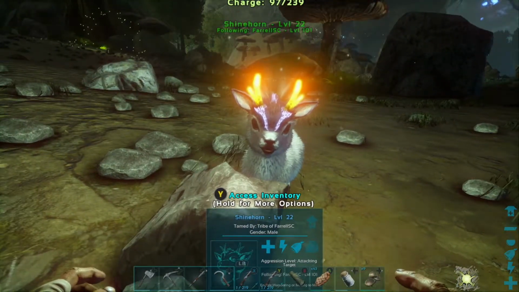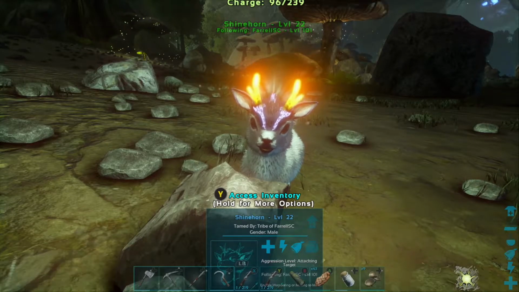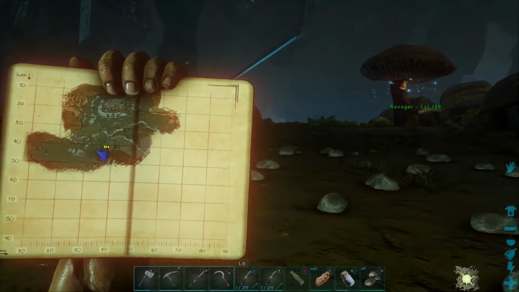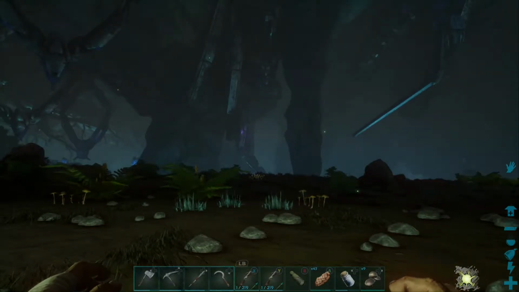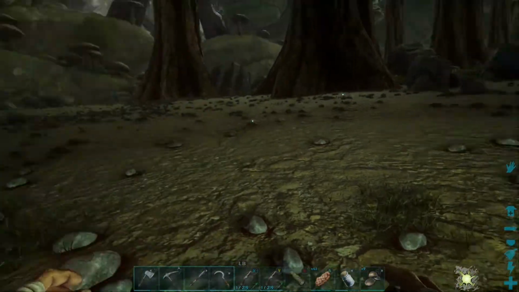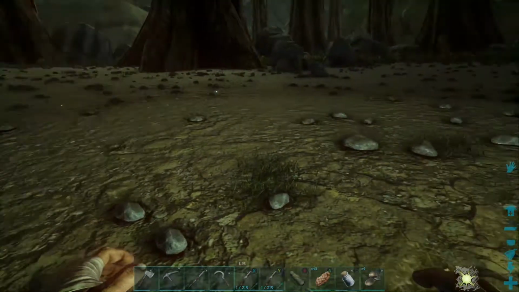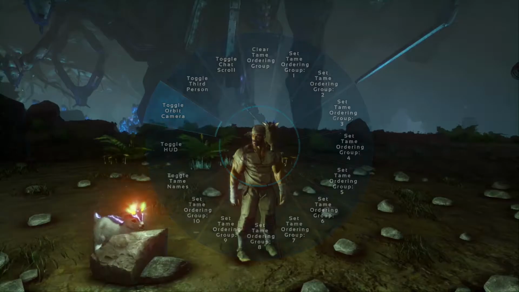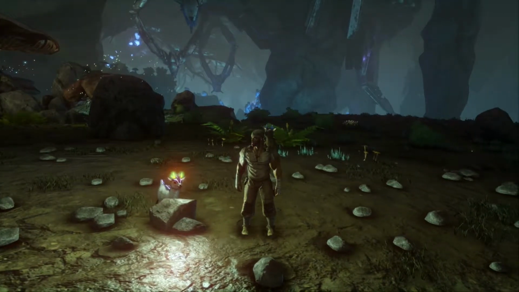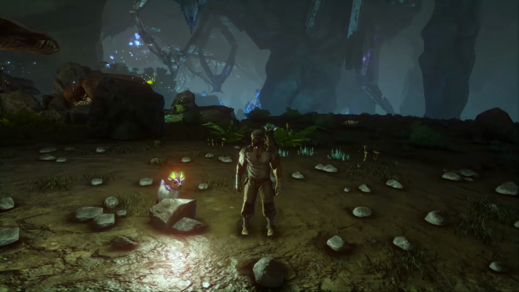Alright, I'm gonna look around here. I'm gonna see if I find some more. Alright, we are right on the edge of the bioluminescence, so apparently you can get these without almost killing yourself going in there. That's awesome. That is so cool. Alright, I think I'm going to hang out here and try to get a few more of these guys. I'm gonna end the episode here, though, guys.